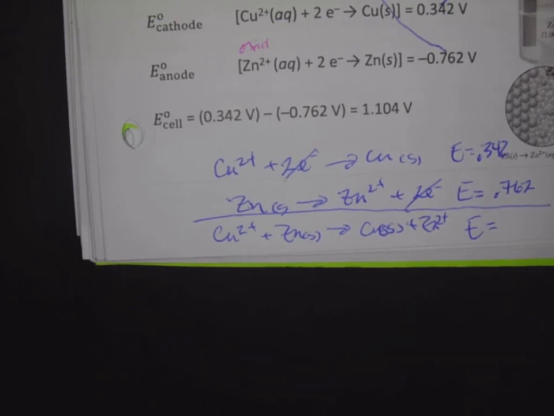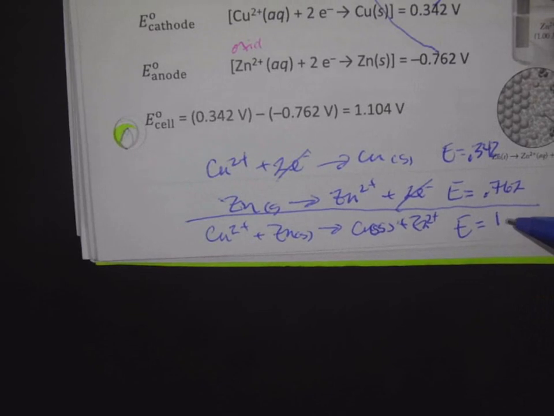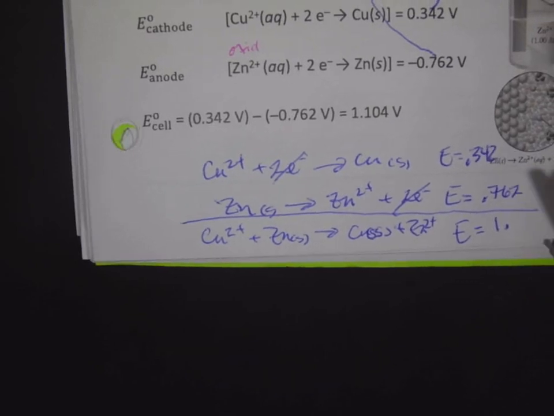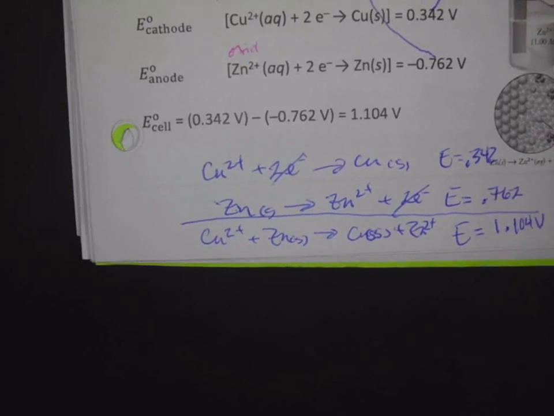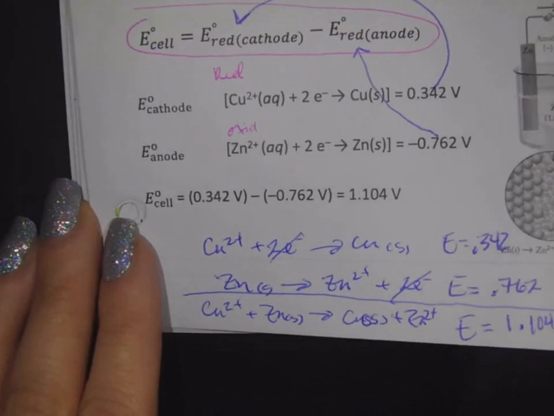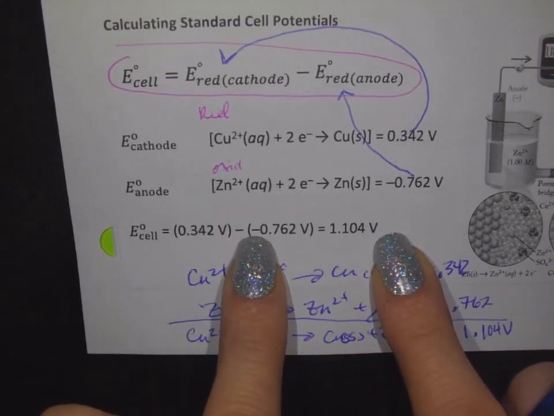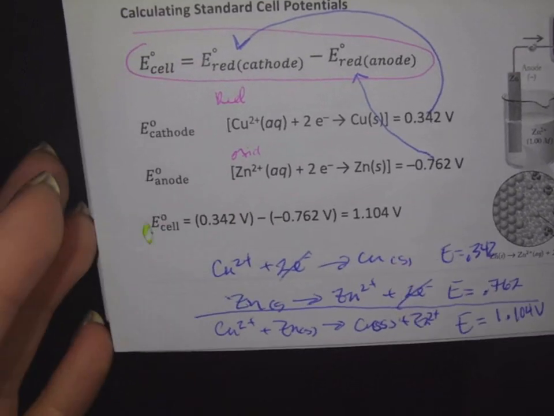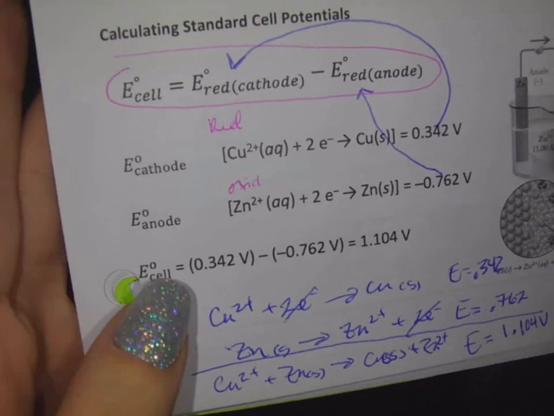Let me get this number really quick. So I'm doing 0.342 plus 0.762, and then I get, because I'm adding them together, 3 digits after the decimal, 3 digits after the decimal, so 1.104 volts for this cell, okay? And that's the exact same number as what we got before when we did this one minus the negative of that one, okay? Now, back to Kale's question, why not just do it this way and take the inverse of it?